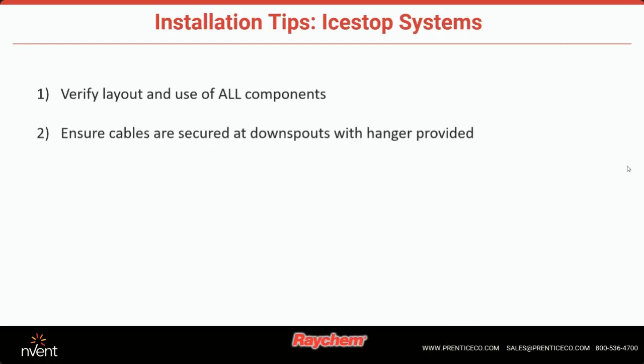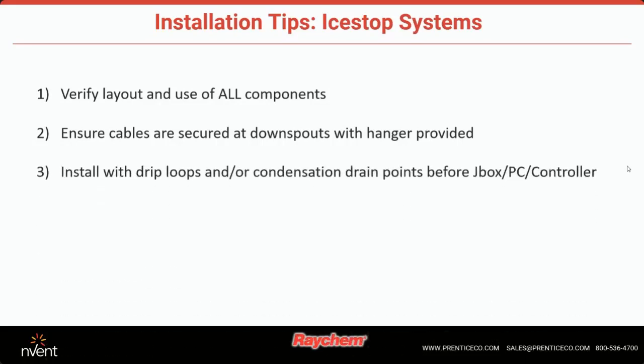Okay, secondly, ensure that all the cables are secured, and not just on the downspouts, but if you have any other ups and downs vertically, or if you're doing multiple cables in a gutter, you want to make sure that they are secured so they don't come together as much as possible so that they're effective. But the reason why we want it secured, especially in a downspout, is over time, ice and snow can have a very impactful pressure force, and it can actually pull the cable down where you don't want it to be pulled. So supporting that is very, very important.